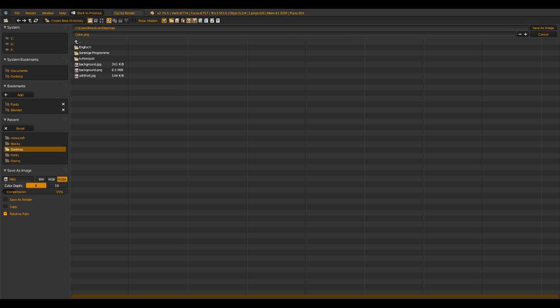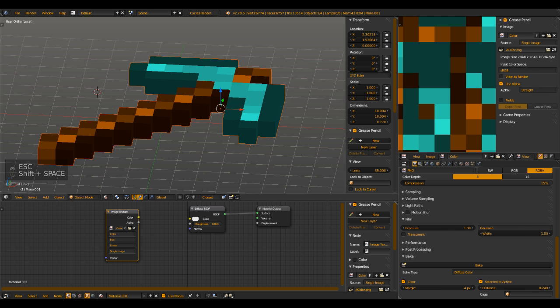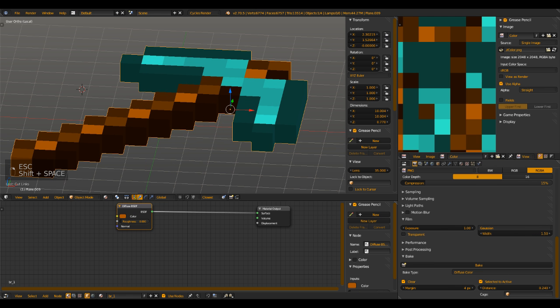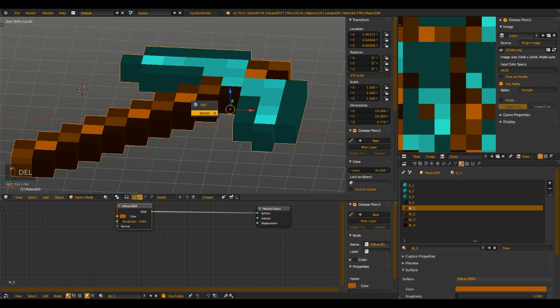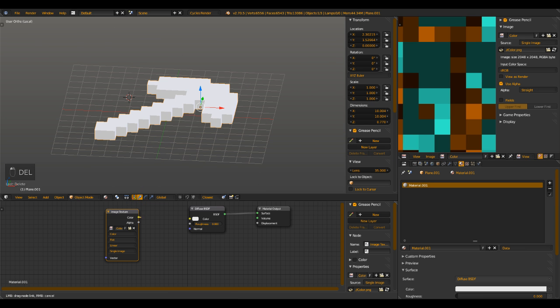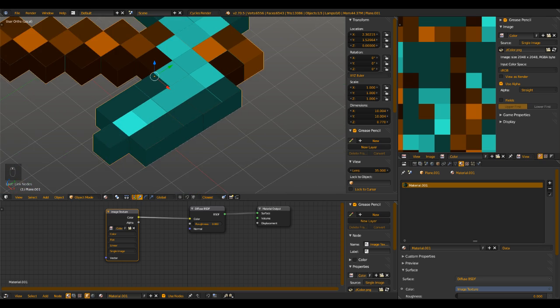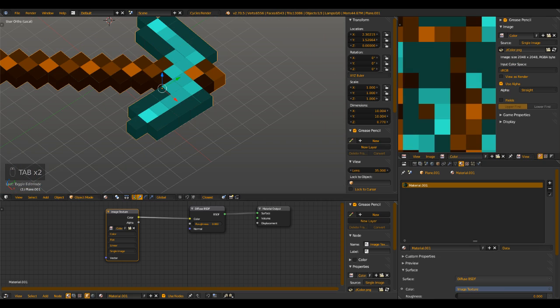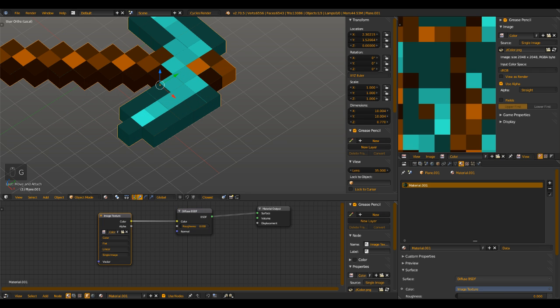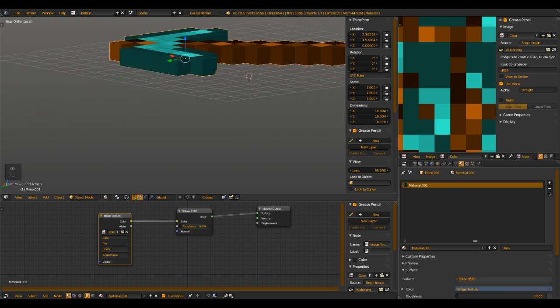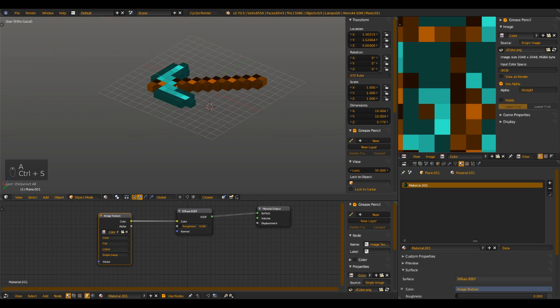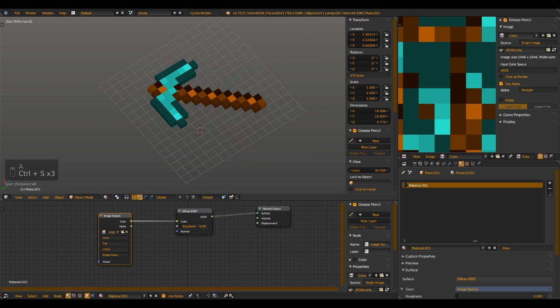I will save it on my desktop, yeah. And we can delete that one with all the different materials, or we can leave it as a backup, but I will delete it. And now you see we simply have one material, and that controls the color of the whole object, and this gets handy later on.